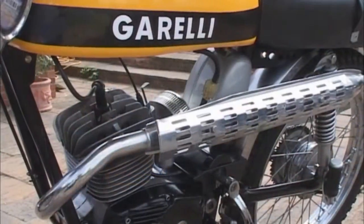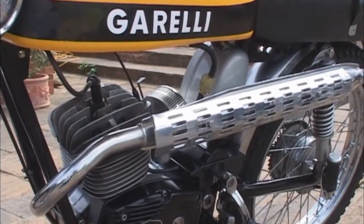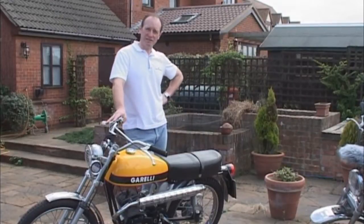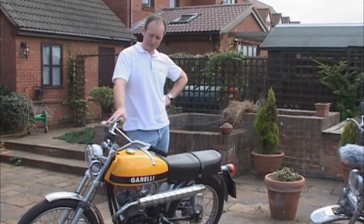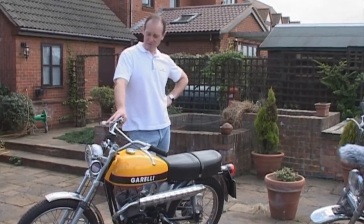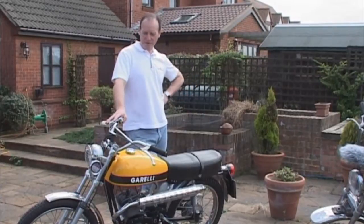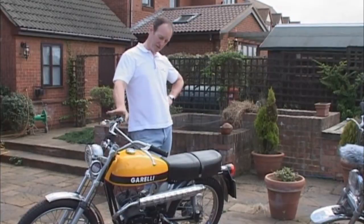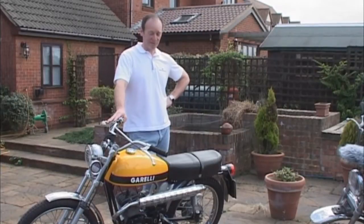I think these days, mopeds are more reliable than ever. With fully synthetic oil to mix with the petrol, that makes a difference. And with the new generation of NGK spark plugs, you just never seem to get a fouled plug like you used to get back in the 70s. You don't need to decoke them, they just keep running. This one, I've done about 5,000 or 6,000 miles on it, and I've not had to touch the engine over the last 15 years. The most I've done on it in a day is 300 miles, and although I had a sore backside at the end of that, the bike was still running perfect.